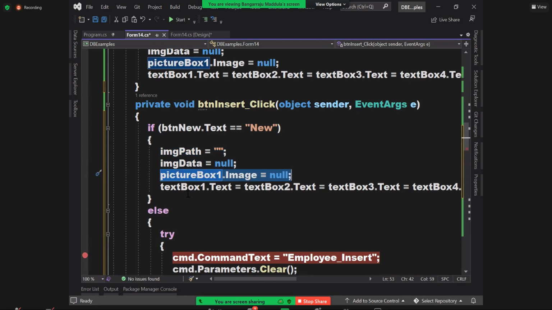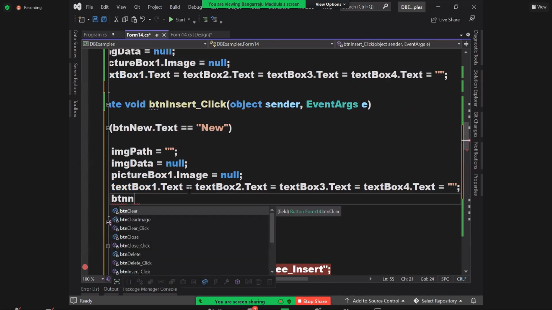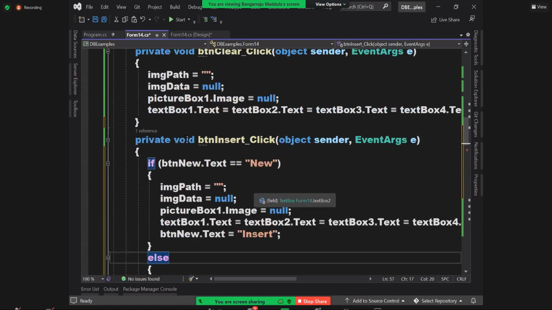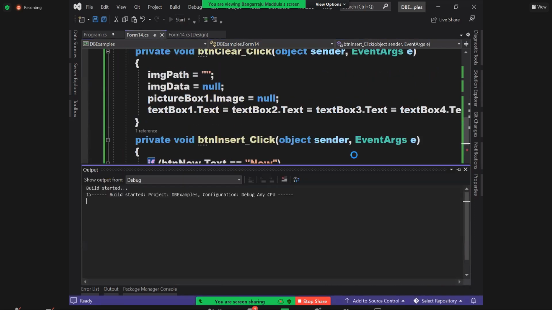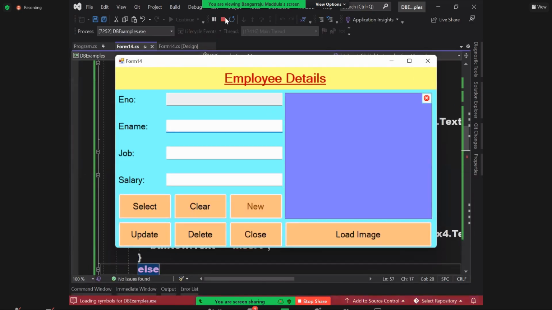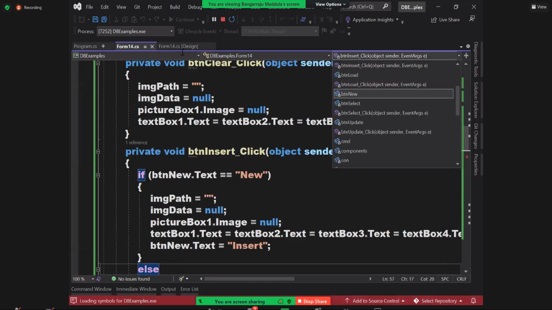Okay, now clearing all the text boxes, and now you are checking if btnNew.Text equals insert, the insert code will execute only then. When the caption is insert only, it will execute. When the caption is new, the insert code won't execute now. Are you clearer or not? So why did I do that, sir? I'll show you. Watch. Let us not make enabled false here. Is enabled false? I'm removing it.